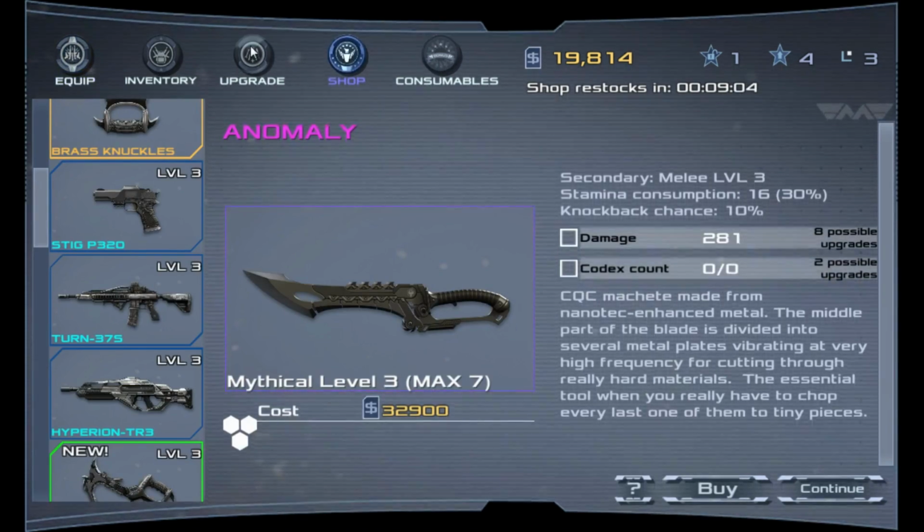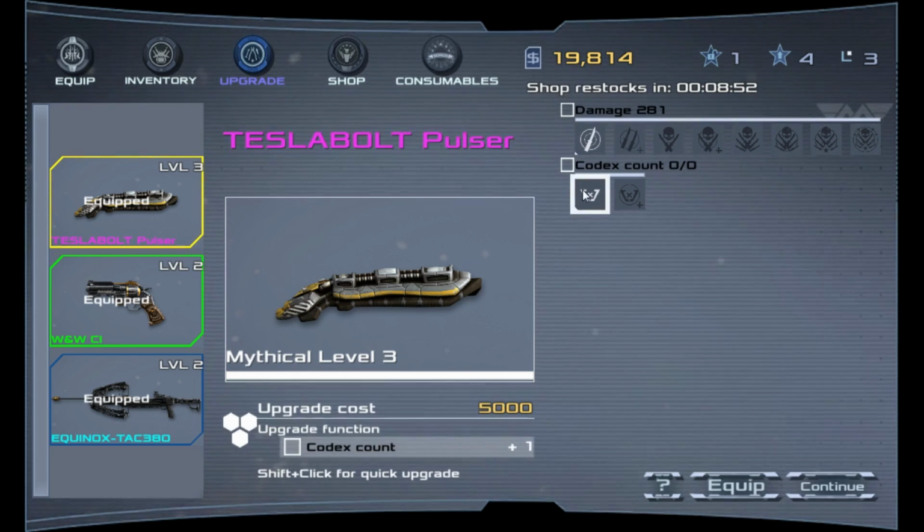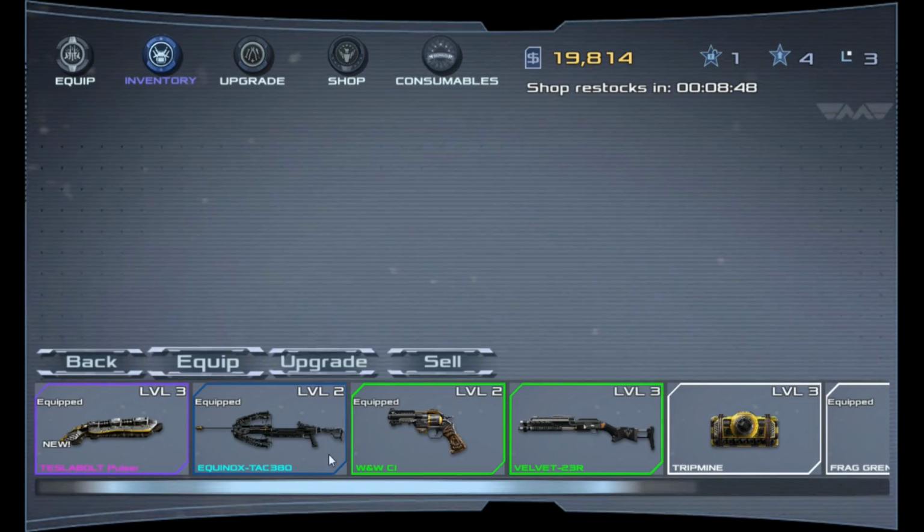So there's Minikin's shop. You could upgrade the Tesla bolt. The Tesla bolt will level with you. So it's level 3 because I'm level 3. The Tesla bolt levels with you. You can upgrade its damage, its codex count. It can have codexes.